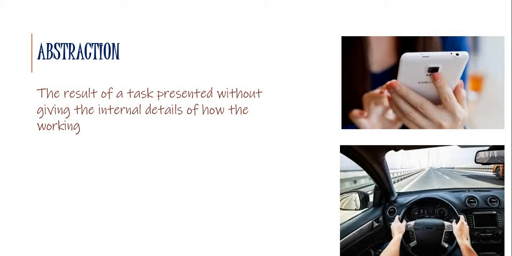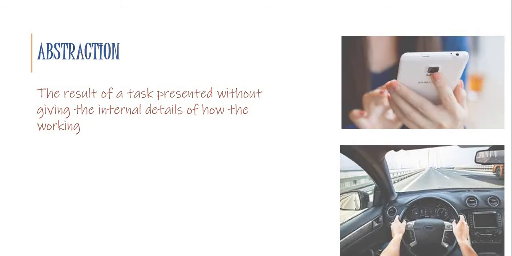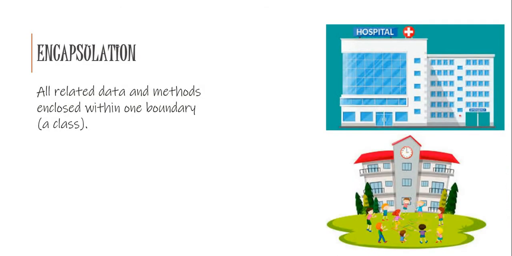That means abstraction means the car is the object which is getting used, but the internal functioning is not disclosed to the user. Similar is the case with a mobile phone. So many people can use a mobile phone, but do they know the internal details of the mobile phone, what is the circuitry inside, how this is happening, how the signals are going, how the signals are getting received, etc.? So abstraction is a concept which says go ahead and use it. You don't have to worry about what is happening inside. Okay. Then the next concept is encapsulation.